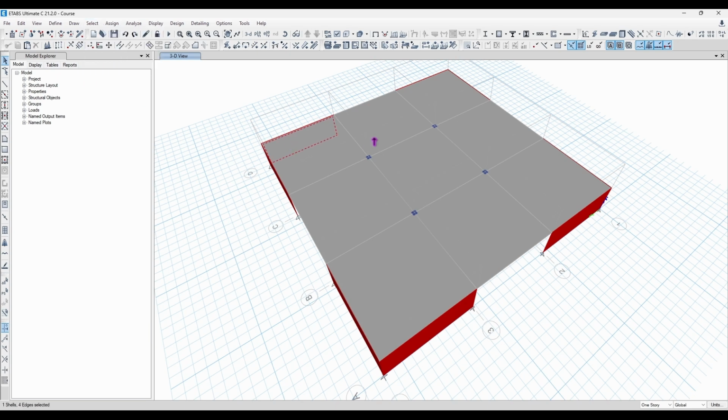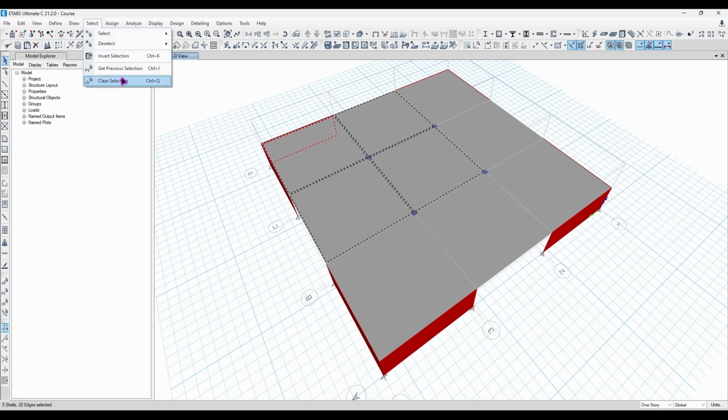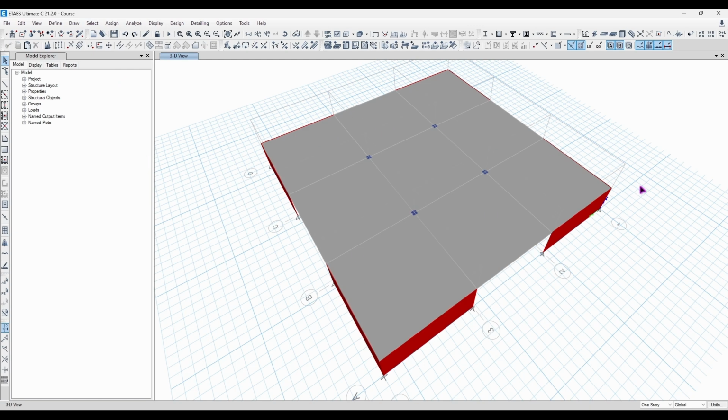And then a clear selection, if you have something like this selected and you want a clear selection, obviously you're going to click on escape, easiest, fastest way. But let's say your escape button is just broken or something, you can go into clear selection and it does exactly the same thing. So this was the select menu.